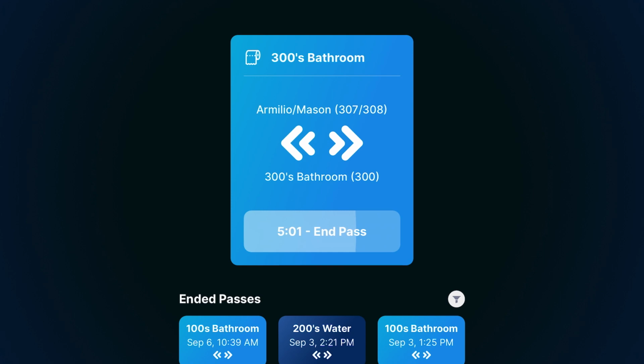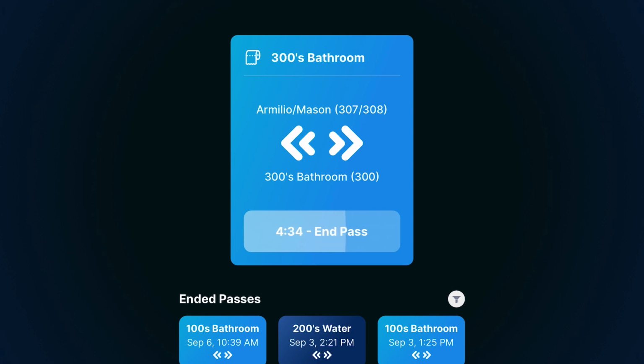The other way that you will handle a pass, and so in the first example, you leave the iPad in your room. The second example would be if you're going somewhere where an adult is receiving you. So let's say that you're going to another classroom, or you're going to the library or the office or the nurse's office. In those situations, you are going to take your iPad with you.